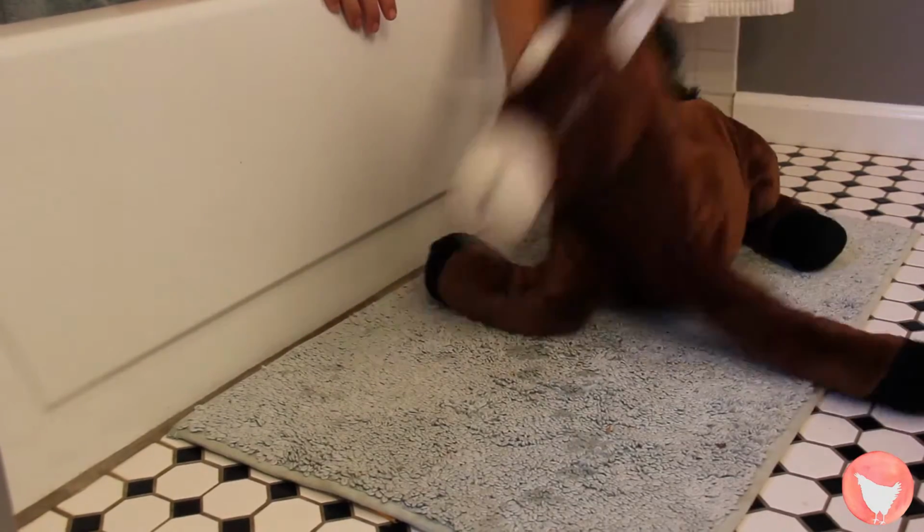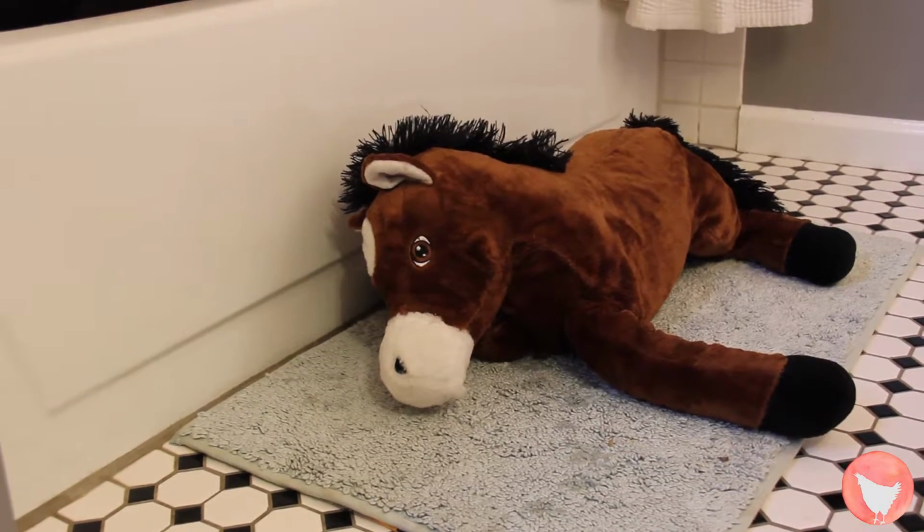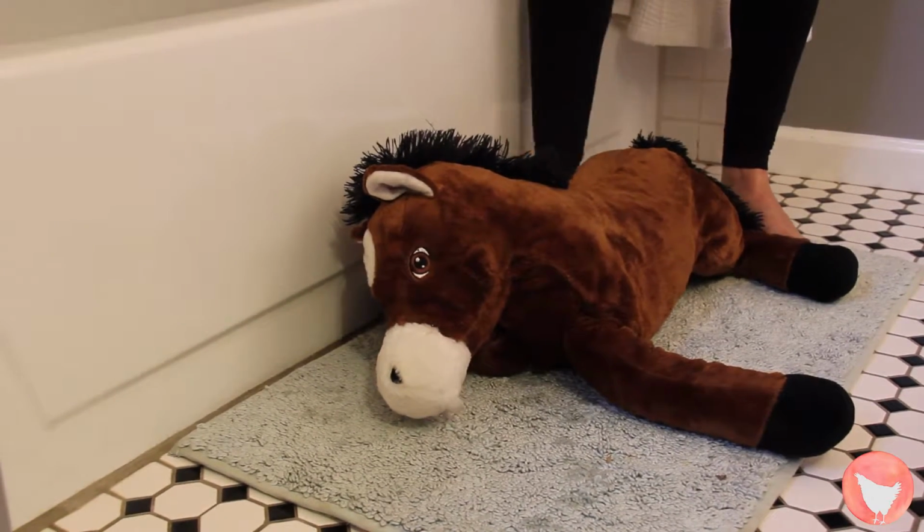So now, getting out of the bath. Seems like a small thing, however, it is definitely a chance for a lot of injury. If you're holding the baby, and especially if you've just recently given birth, and like myself, had a C-section, you don't have a lot of muscle strength and a lot of balance to get yourself out. So make sure you have help, or you can actually just place the baby onto the bath mat and let them sit there for a second. Then you get out yourself and then towel dry.